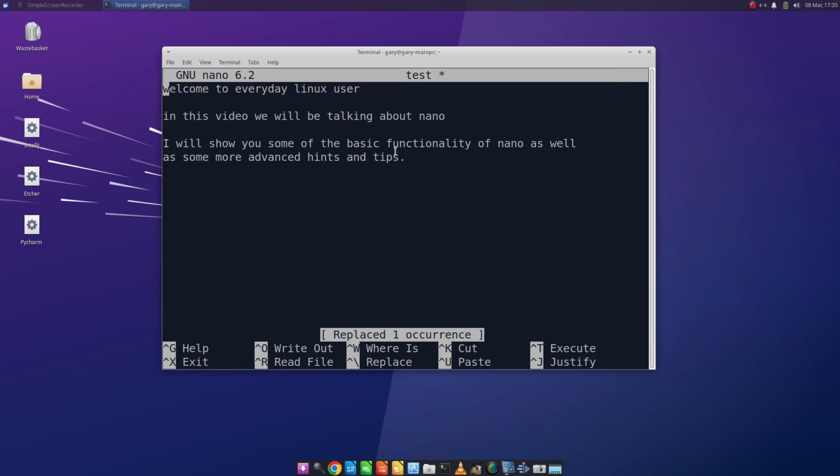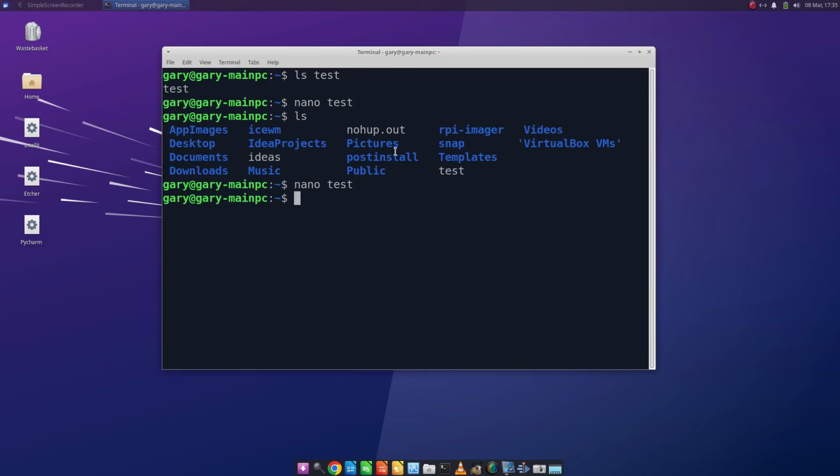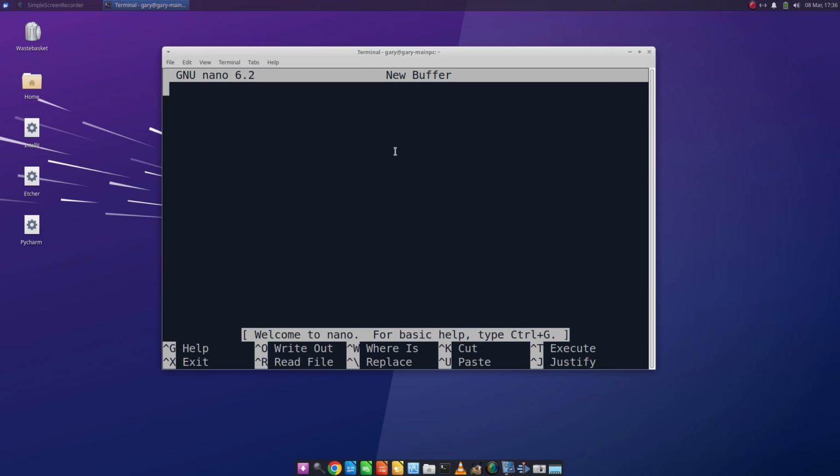As before, I can output that by Control and O, press return, and then Control and X saves the file. You can open nano just by typing nano, and that enters a blank file. And say I wanted to add a line of text to my test file, I can put add this line of text to my test file.